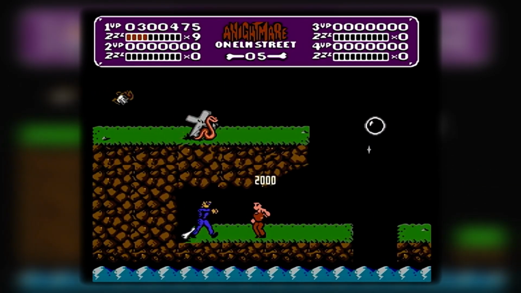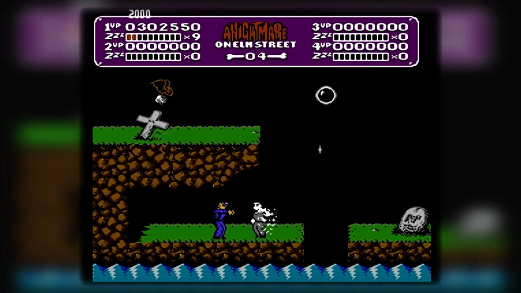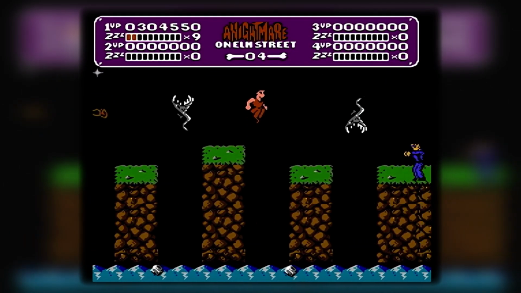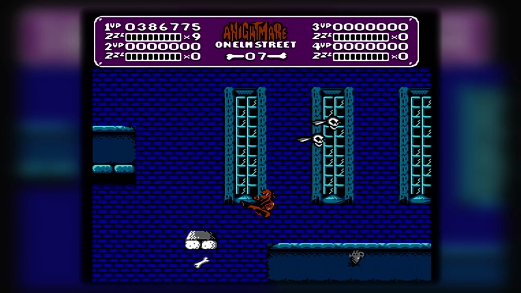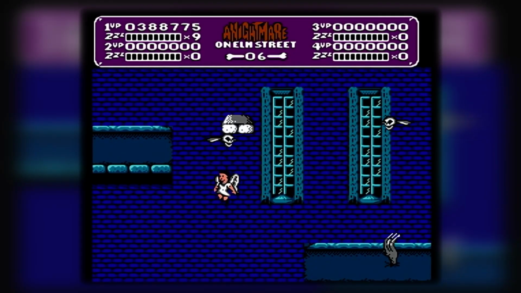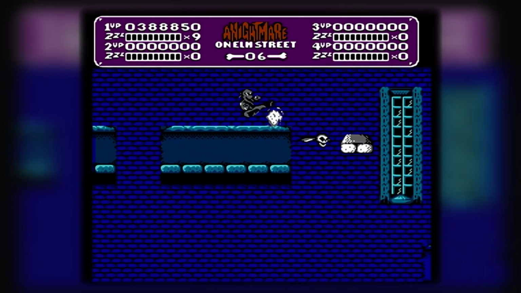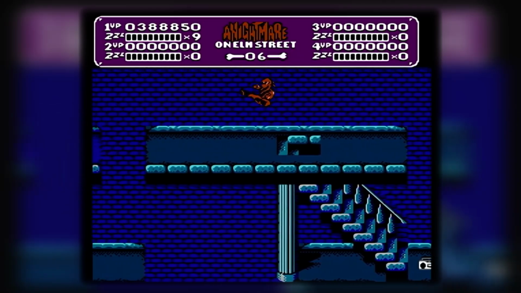Now let's delve into the nitty-gritty. A Nightmare on Elm Street for the NES was developed by Rare, a name that should ring a few bells for you retro gaming aficionados. Those are the folks that brought us classics like Battletoads, Donkey Kong Country, and GoldenEye 007. So you know there's some serious talent behind this pixelated madness. It was published by the infamous LJN, a company that, well, let's just say their track record with movie tie-in games is a bit spotty. But hey, at least they gave us this wonderfully weird piece of NES history.